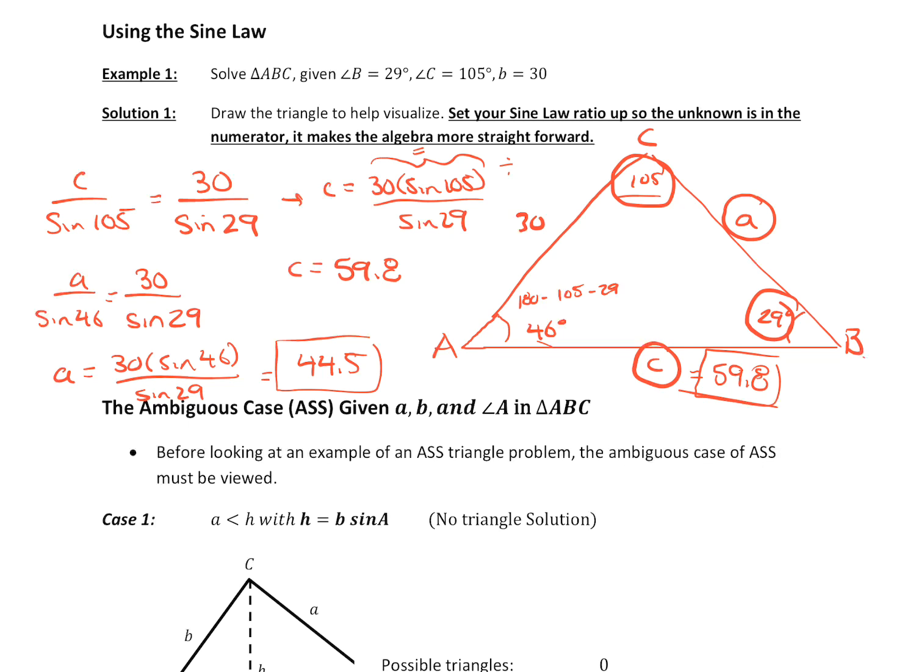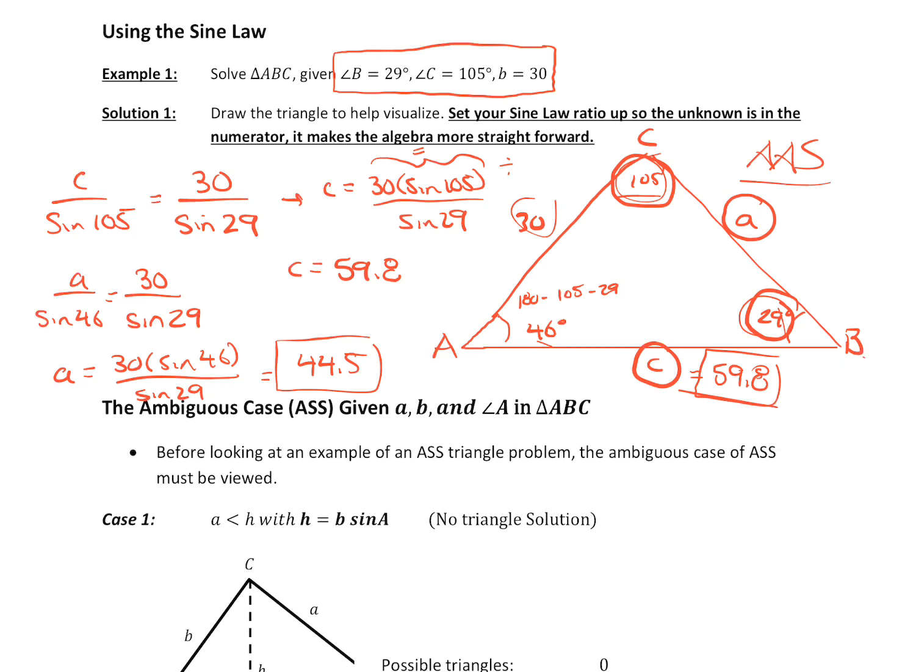But obviously, nothing is as easy as that. You need to consider when you are given an angle, side. If you look at the first example, the way it was drawn, you had angle, angle, side, which was an AAS. When you have an AAS triangle, you don't have to worry about the ambiguous case. Ambiguous case means the potential of there being more than one triangle, which is why it's a pain. You could have 0, 1, or 2.